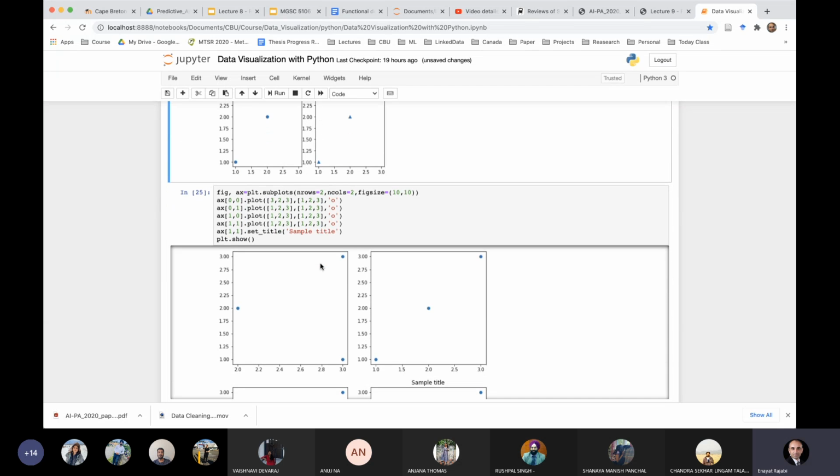Okay, I can provide more graphs here, two rows, two columns. And the figure size is 10 by 10, and in each graph I can provide special settings with special values.